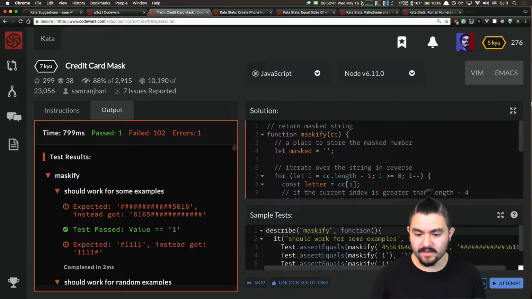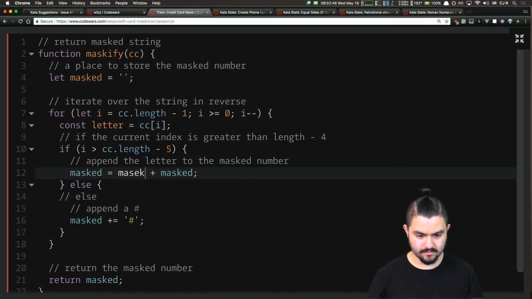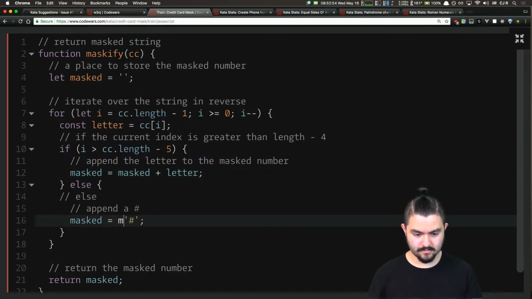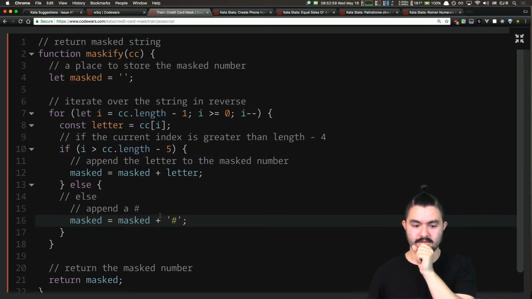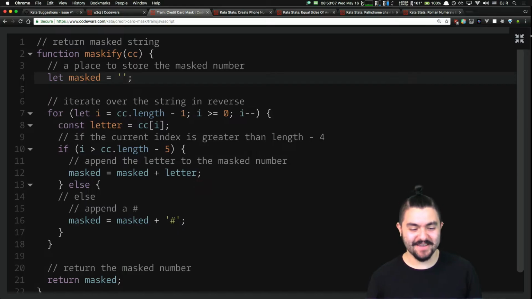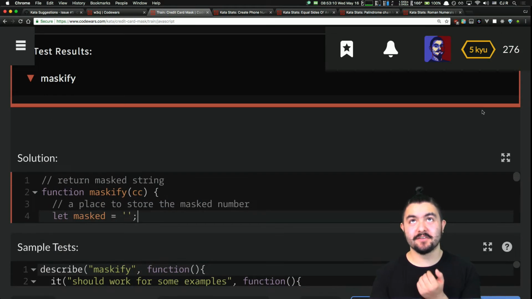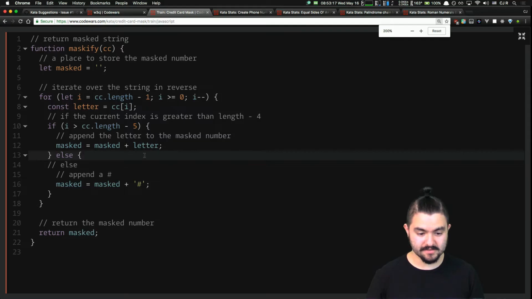Yeah, we need to be appending it at the end. Or I need to flip that. Yeah, I think I need to flip it. I guess I'm thinking about it differently because we're going in reverse. Yeah, so this needs to be letter plus masked.